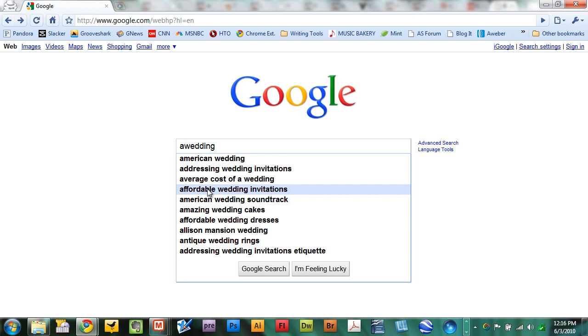So use the Google Suggest feature with any of your main search terms, no matter if you're trying to learn about dog grooming or fishing or any kind of things related to your health. Be sure to use this Google Suggest feature A through Z at the front and at the end of your search term to discover all kinds of information about that topic.